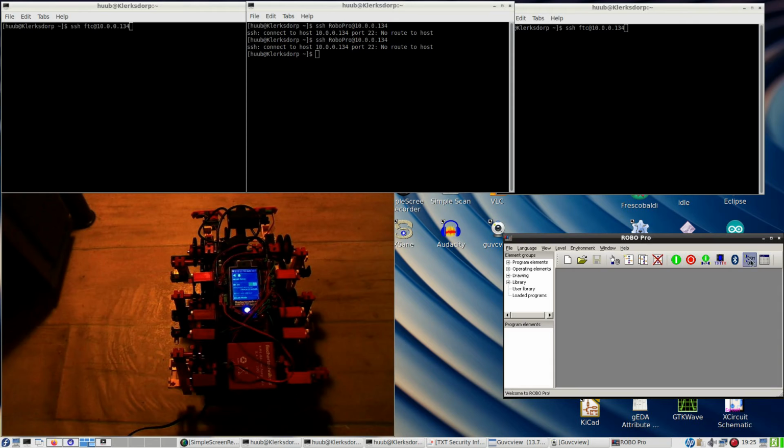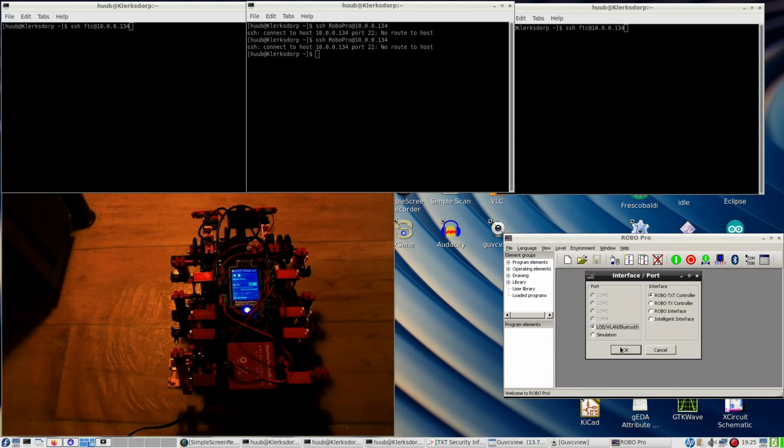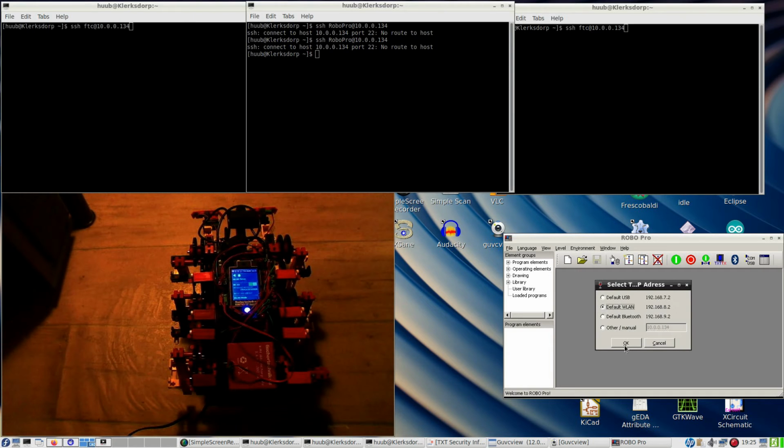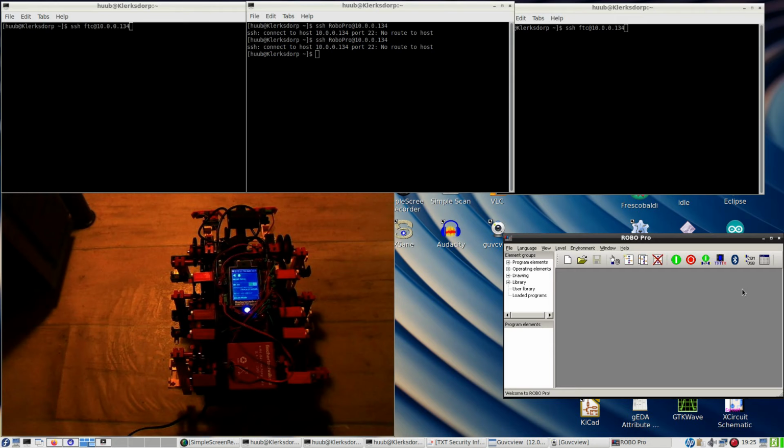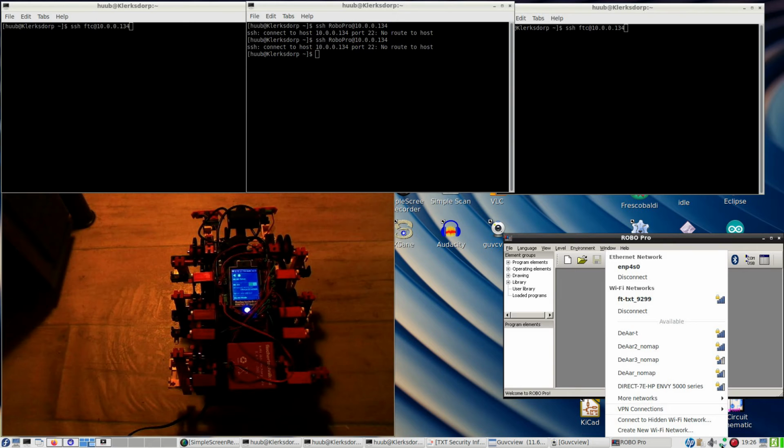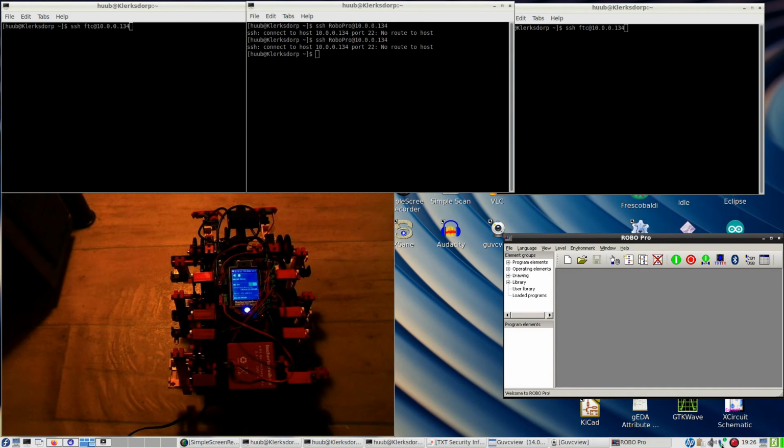Can I test this? Most likely. Default. Oh wait, it is still busy connecting here. So that is not going to work out. I probably have to reboot it again. Alright.